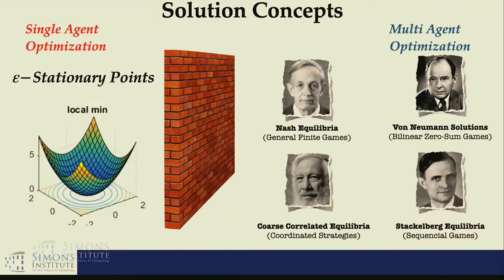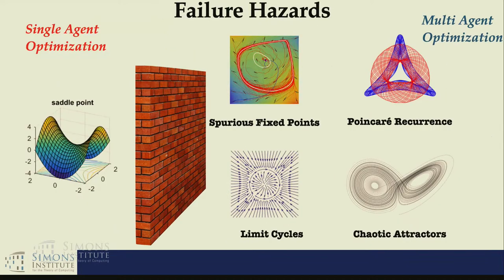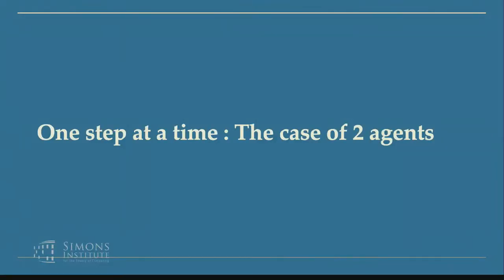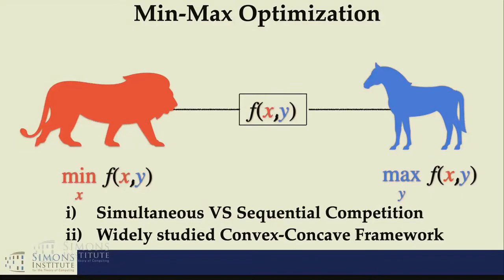In the past we were trying just to find the local minimum, hoping not to find the saddle point. Nowadays there are multiple different hazards you have to tackle. But okay, one step at a time. The first question in optimization and game theory we tried to tackle was the case of two players, the min-max case.